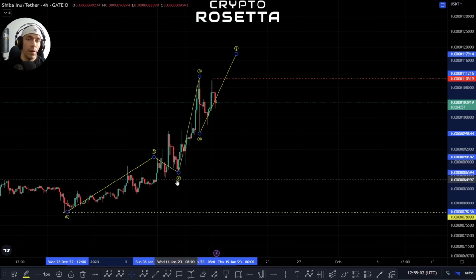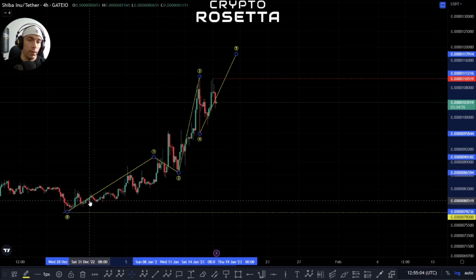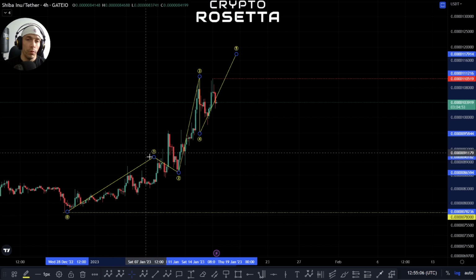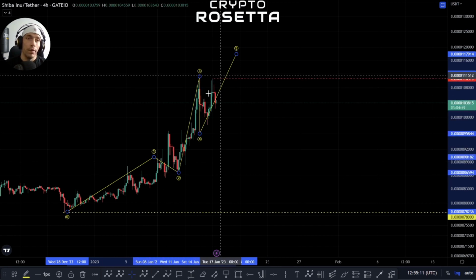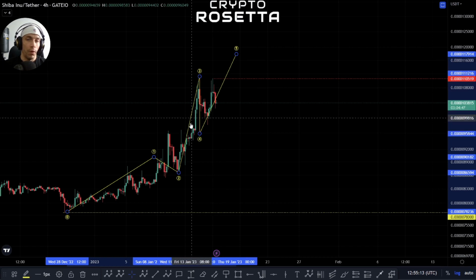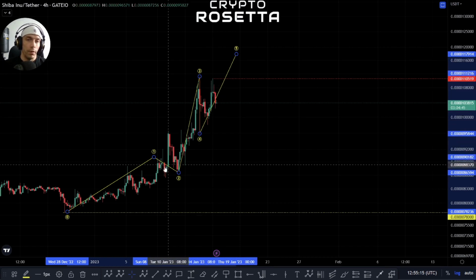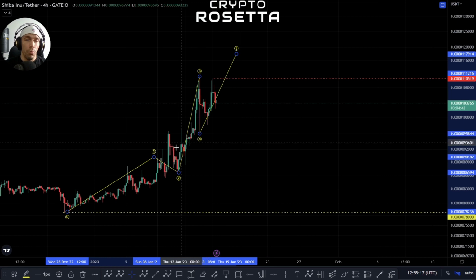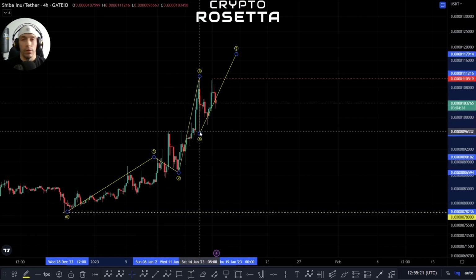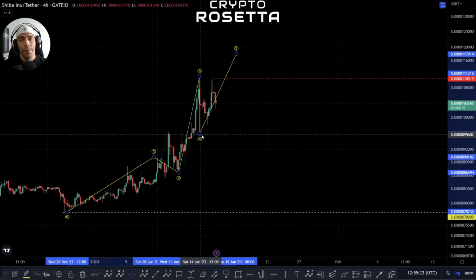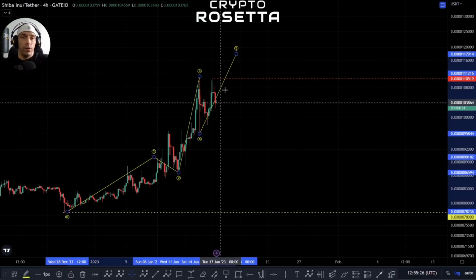The problem with this is the shape of it isn't great, and I don't really like counting it like this. It would make more sense if this is the case, that actually what we're having is an extension within here, and this is about to move away from this point. So either we're going to start a breakdown and we'll invalidate this potential, or we're going to actually start to move away from this point, and we'd want to see a much bigger move playing out. So I don't think that this is likely.